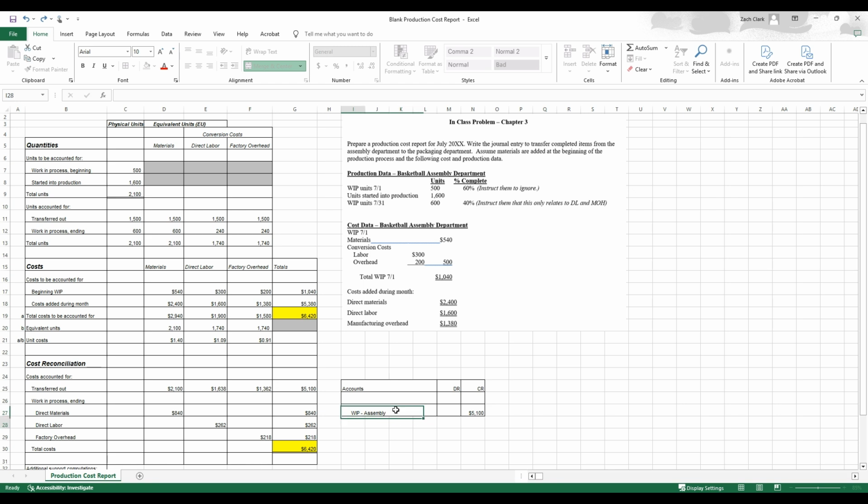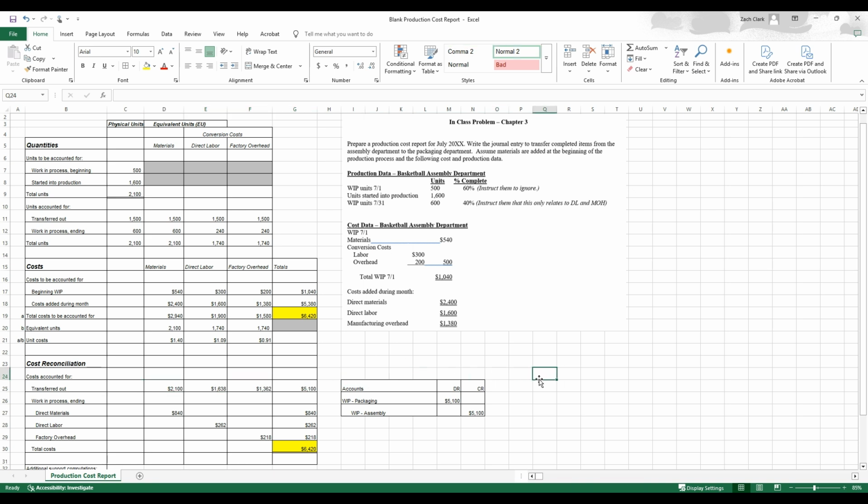So we have multiple WIP, multiple work in progress accounts for different departments. It's an asset, so we're crediting; it's reducing out of our department, so it's no longer in our WIP, and now it's going to move over to work in process for, oh sorry, not the assembly, the packaging. The next department is going to track the cost and do a similar thing in their department, just like we did here, but we're just focusing on one department at a time to keep it more simple. So that would be the journal entry to account for the cost moving from one part of the process to the next.